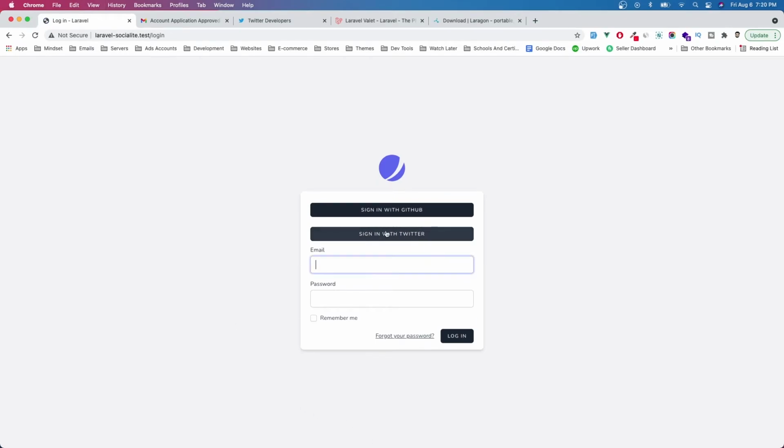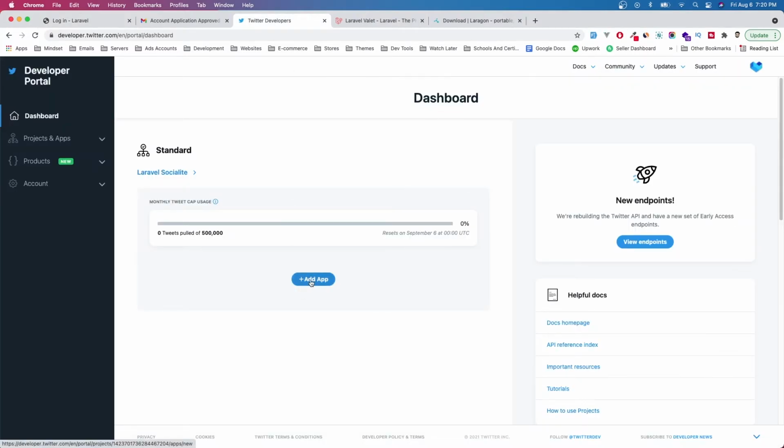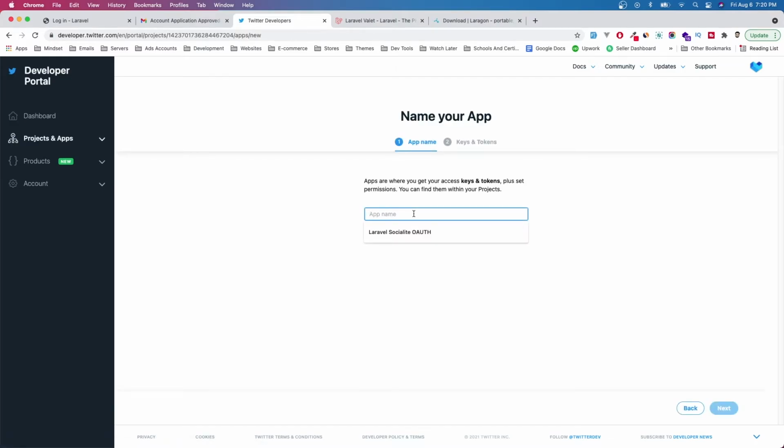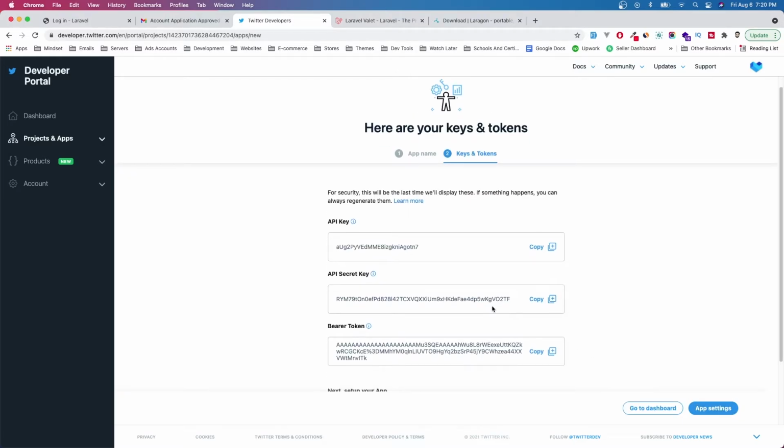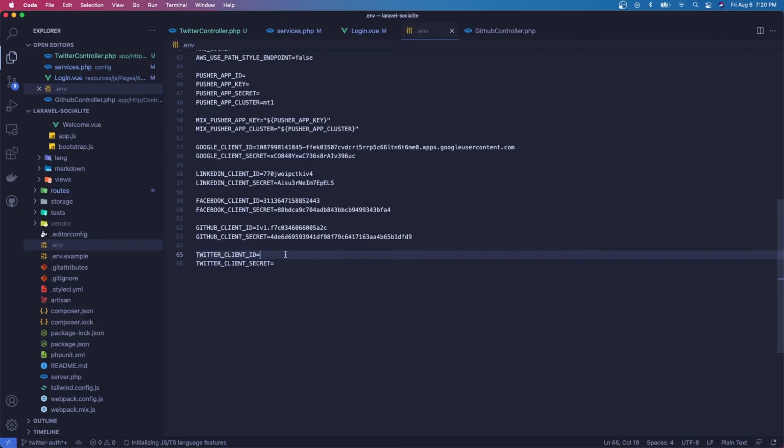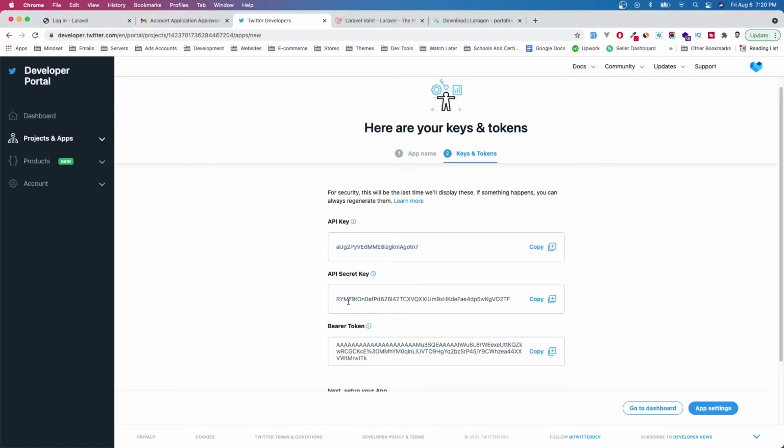Okay, so we need now to create a new application. We just click on that button, add application. Yeah, let's use this name. Okay, so this is the API key and secret. I will copy this, and yeah, this too.